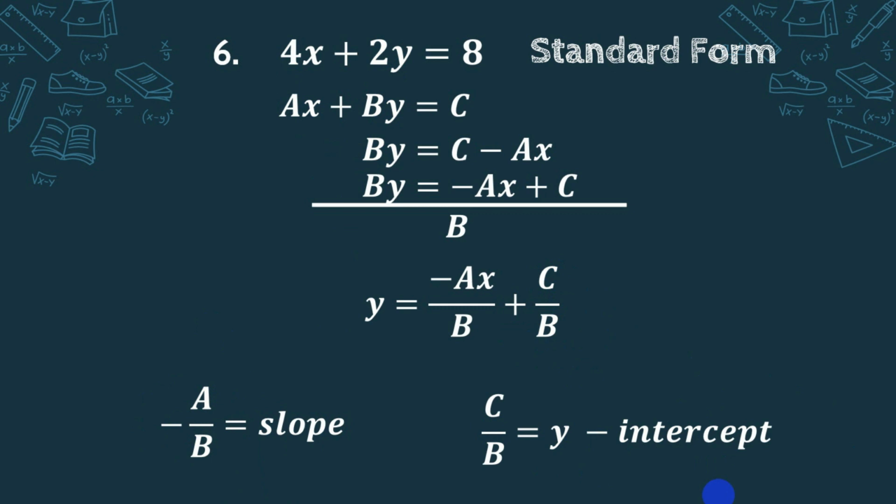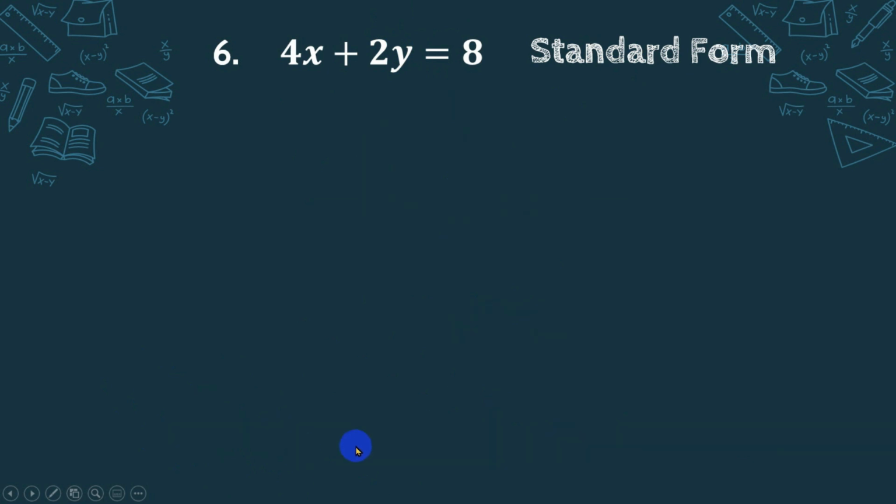So, meron tayo ngayon dalawang option. Ano po? Una, pwede nating i-rewrite ito hanggang maka-arrive tayo sa form na slope-intercept na. Or, kunin natin yung ating A as numerical coefficient of X in the standard form and all over siya sa ating numerical coefficient of our Y in the standard form, then wag natin kalimutan si negative. So, pwede namang ito na lang yung ating gamitin. So, try muna natin i-rewrite itong ating number 6.